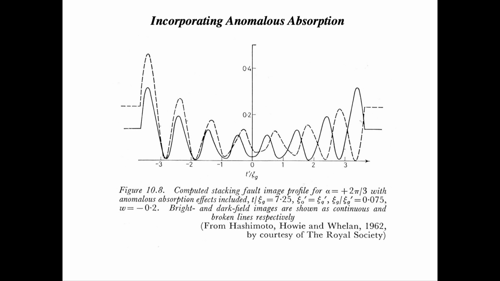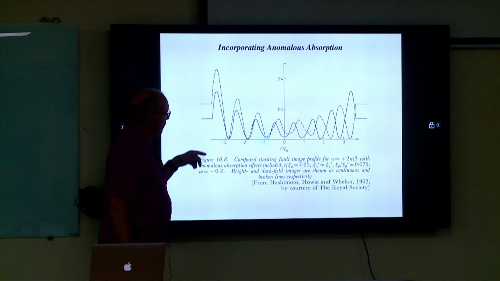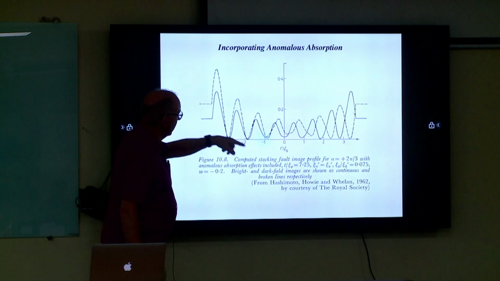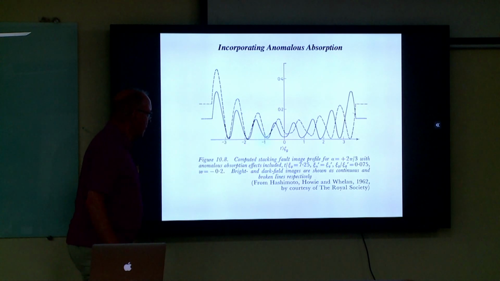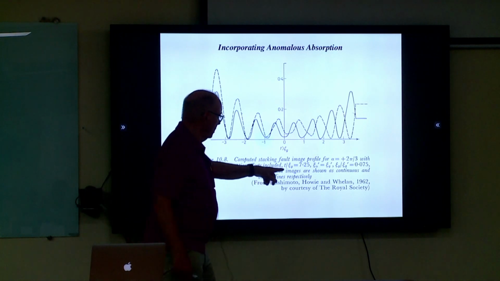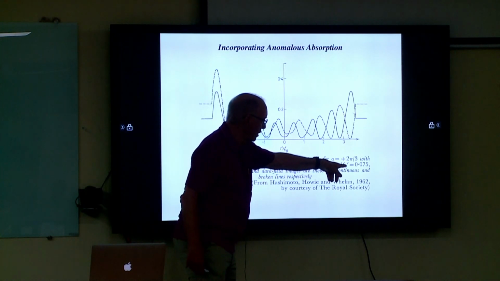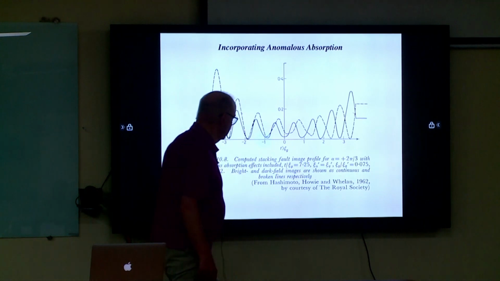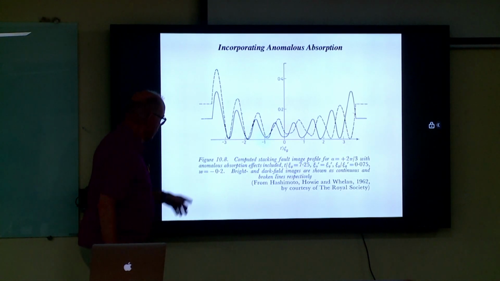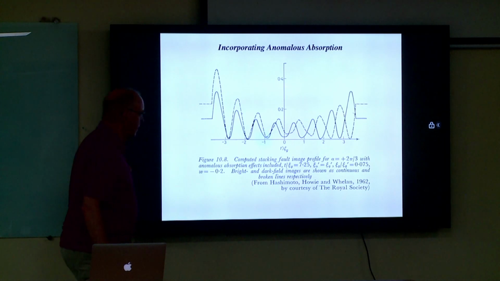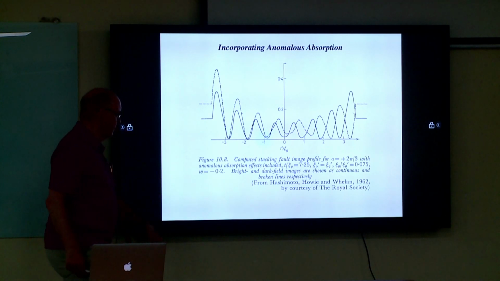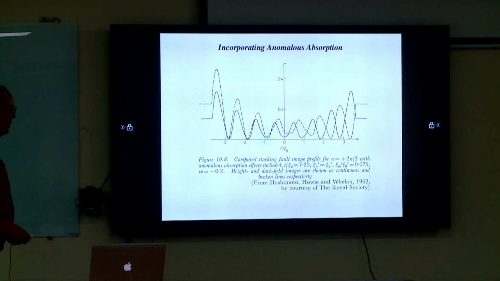They calculate. So solid lines is bright field, this is dark field, and this is now looking at how the variation in these fringes will change. And if you look down here, you'll see the psi g thing here. So this is 0.075 there of the real component. And this is for a negative deviation, and W is here. This is the dimensionless deviation parameter, and this is about minus 0.02.